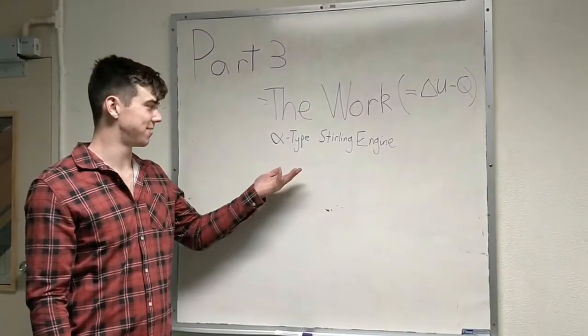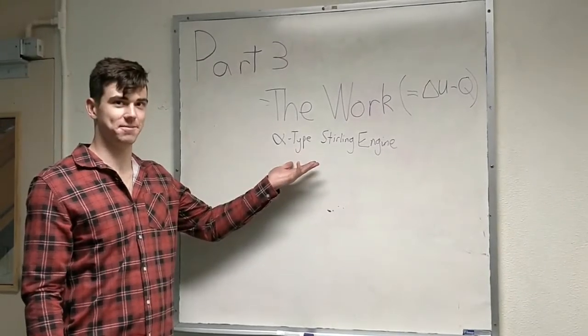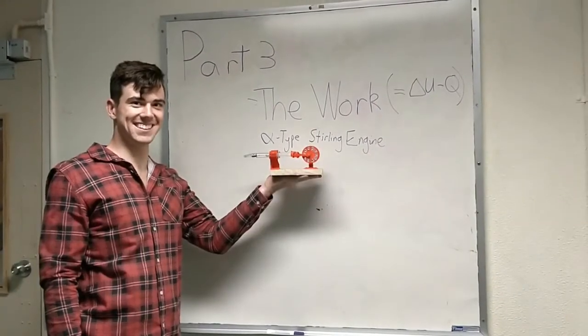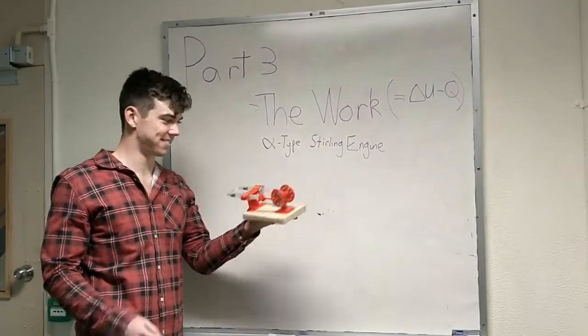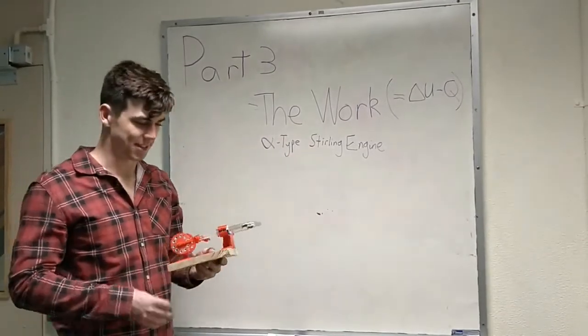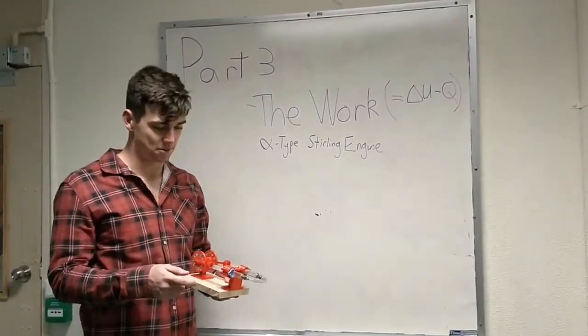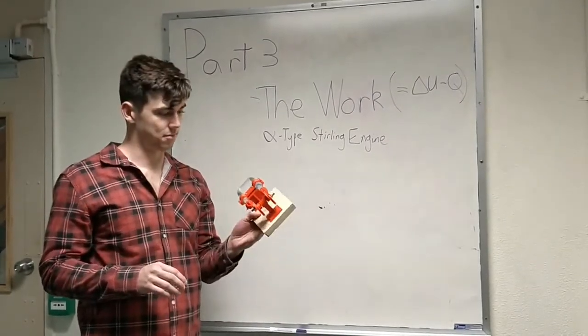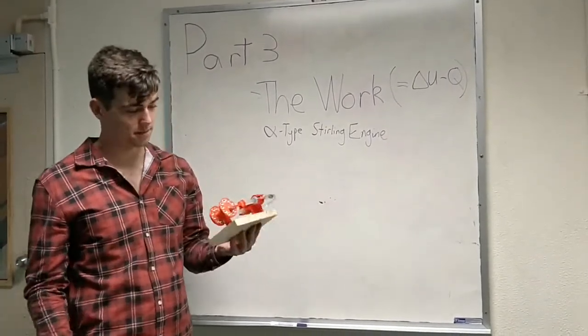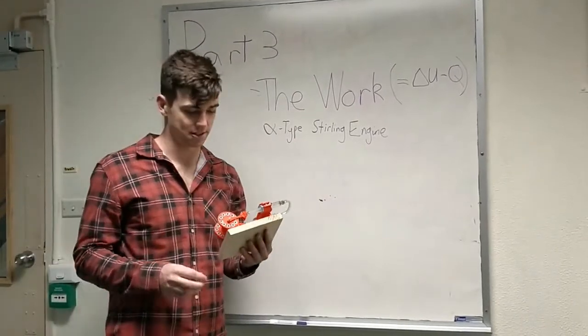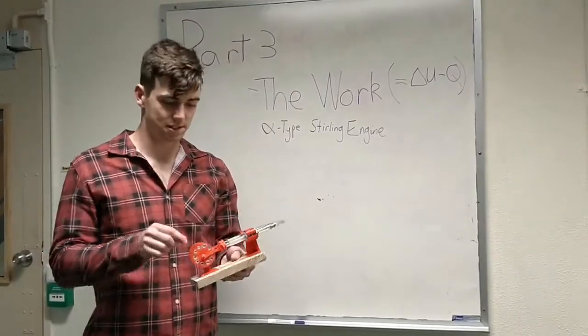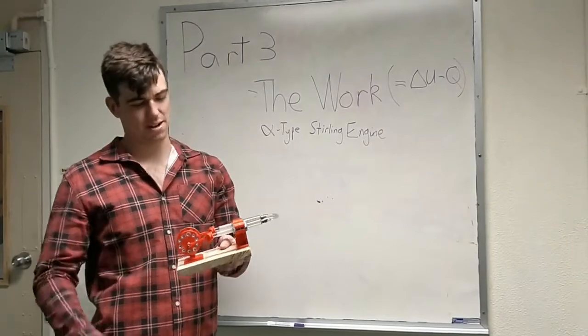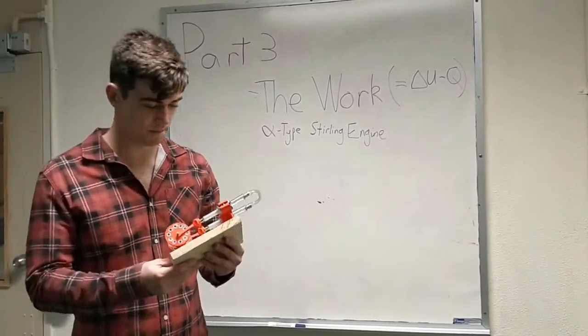For my design, I've decided to build an Alpha type Stirling engine. This is my engine. As you can see, it's pretty much the stock design. 2 pistons with glass syringes, 2 pieces attached to a flywheel, each with nuts around the rim for inertia, little arms, and little pieces of armature to hold the ends of the syringes.